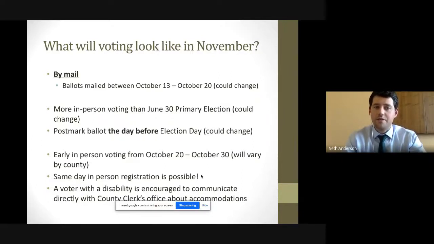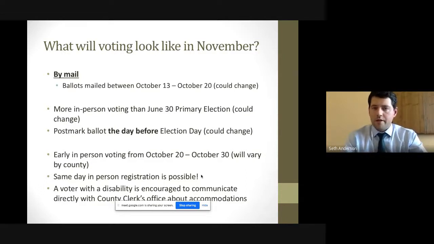The first one is the election will be by mail. We still get questions in our office. How do I request a mail ballot? Will I get my ballot by mail? And I think that this group is pretty knowledgeable about voting. And you probably know that all active registered Utah voters will receive a by mail ballot. Now, of course, that wasn't true for the primary election because the primary election is partisan based. So if you were a registered Democrat, registered Republican, or a different party that was holding a primary election, you would have received a ballot. The November election is different. All registered voters automatically receive a by mail ballot.